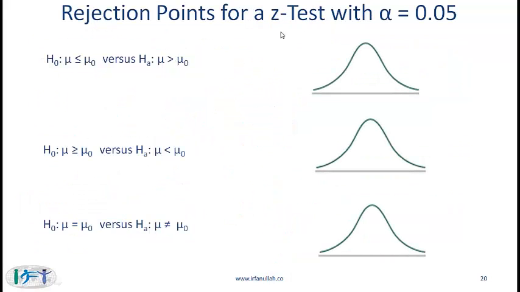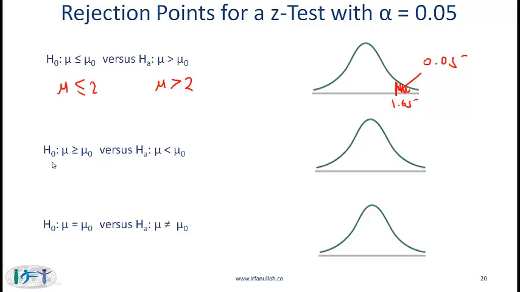Next, we'll talk about the rejection points for a Z test with alpha equal to 0.05. So there are three types of hypotheses we can have. One hypothesis is where the population mean is less than a hypothesized value, and just to take an example that we've discussed earlier, you can have a situation where mu is less than or equal to 2 versus the alternate hypothesis where mu is greater than 2. Now, in this situation where the alternate sign points to the right, that means that we are going to deal with the right tail. Here, the area in the right tail is 0.05, and if you look up your Z distribution, the critical value will be plus 1.65.